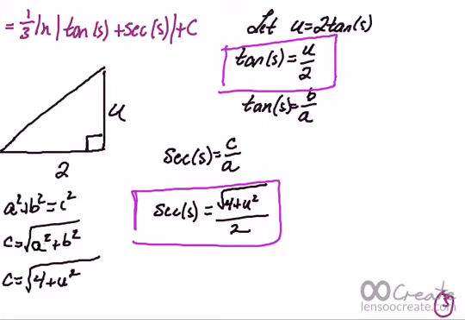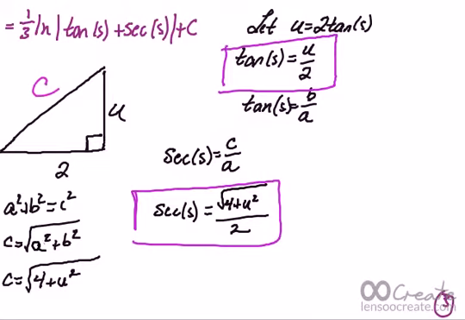Great, awesome. So if we do right triangle trig here, I like to draw my triangle, makes it more visual for me. I know that the tangent of s is equal to b over a. Well, b is always your y-axis, a is always your x-axis. So here we have a equal to 2, b is equal to u. Unfortunately, we also have to still solve for secant of s, and secant of s, according to right triangle trig, is c over a. So hypotenuse over a.